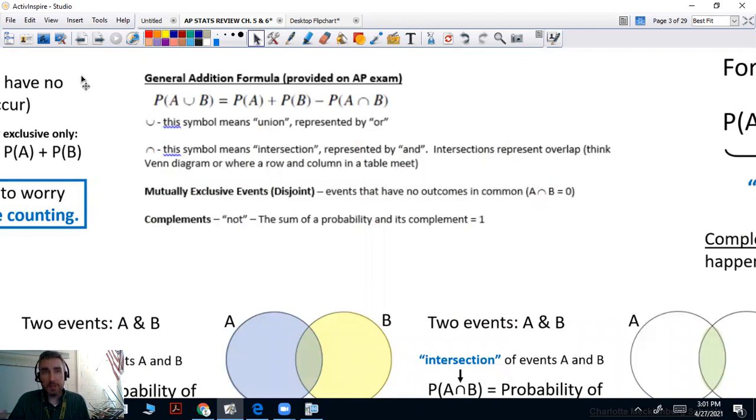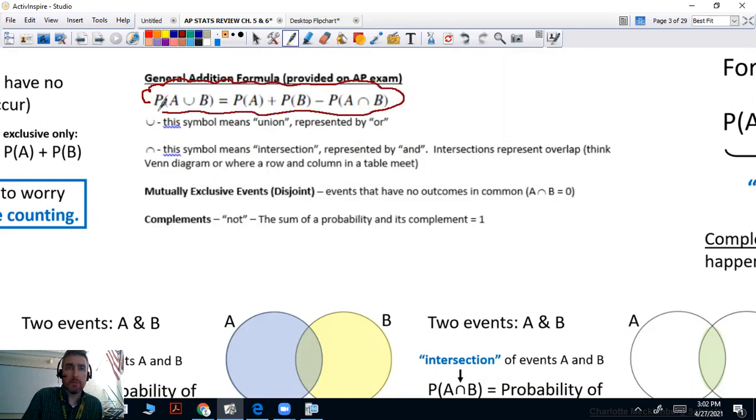So there are a lot of formulas and probability rules, but a lot of it can be summed up with a couple of things to know. We talk about things like unions and overlaps versus intersections. So let's talk about the general addition formula first. This is one of the formulas found on your formula sheet. You don't have a lot on your formula sheet, but this is one of them.